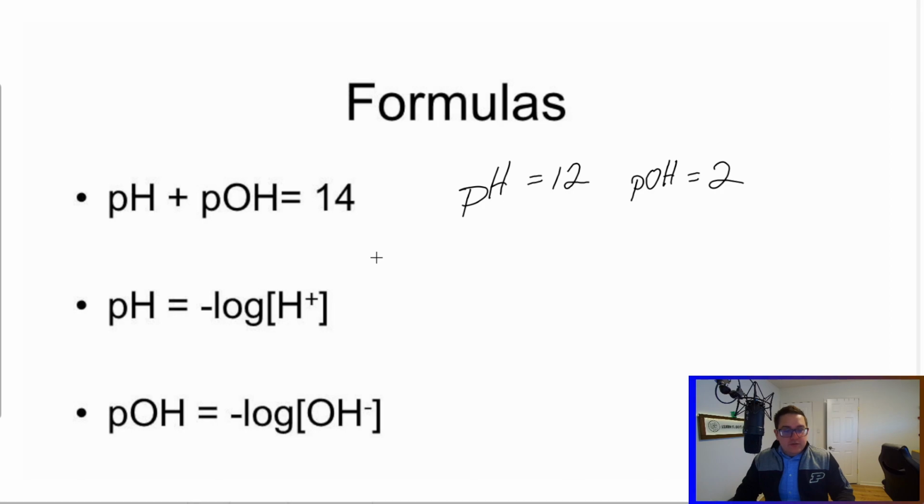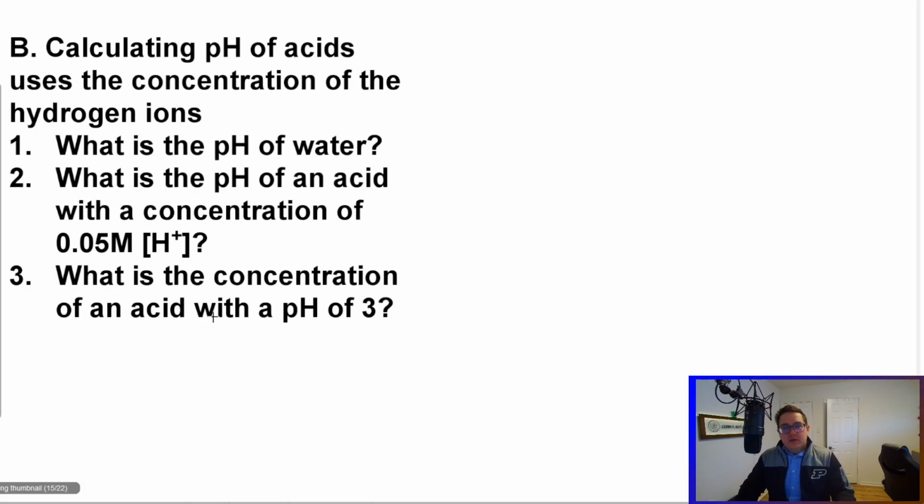So if we wanted to find, for example, the concentration of hydroxide ions in an acid, not in a base, we'd potentially have to use all of these formulas in one breath. Notice a thing that might go wrong: pH is on a logarithmic scale. It's a negative logarithmic scale too, so make sure you put that negative in there. But what we're going to do is some practice problems and see if we got it.